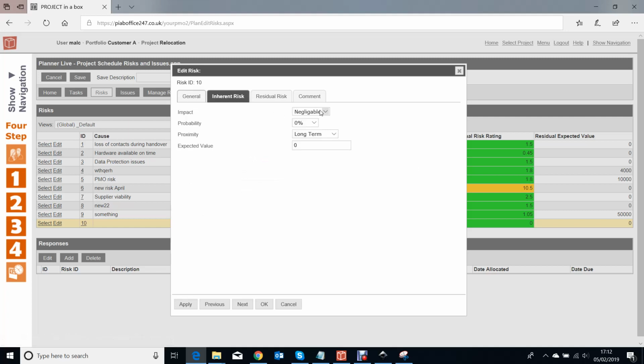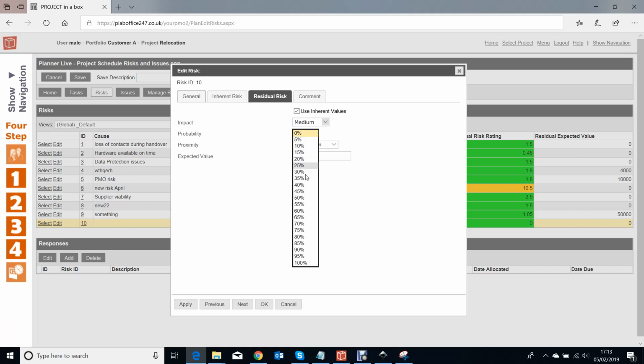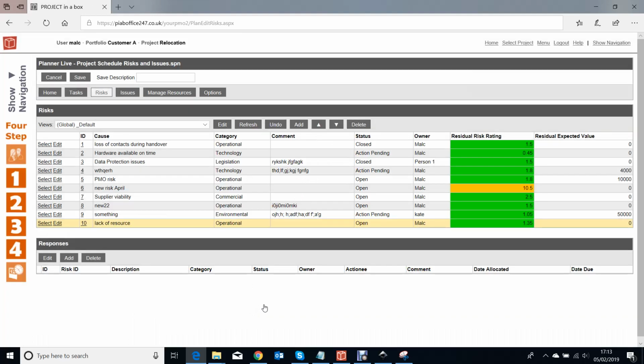And then I can come and score that risk using the standard categories: impact, probability, and sometimes proximity is scored. I don't think it is in this type of register though. So we've got an impact and probability. In fact, our new standard methods use a 5 by 5 matrix. So you choose an impact 1 to 5 and a probability 1 to 5. And that calculates therefore a risk of 0 to 25. Residual risk will always be calculated as well. So we calculate both elements here because we like to have the ability to compare one against the other as you progress through, longer term, to see how that's changed.